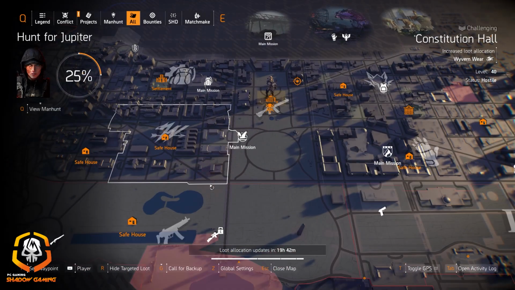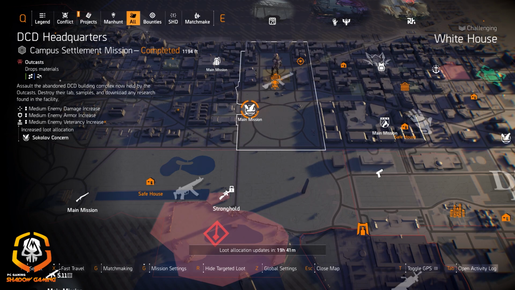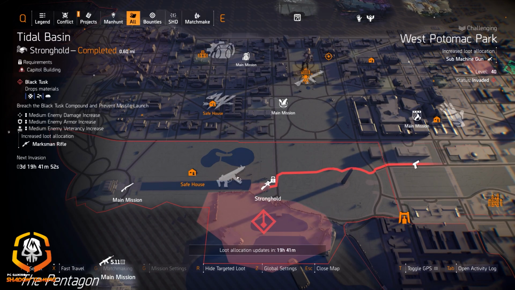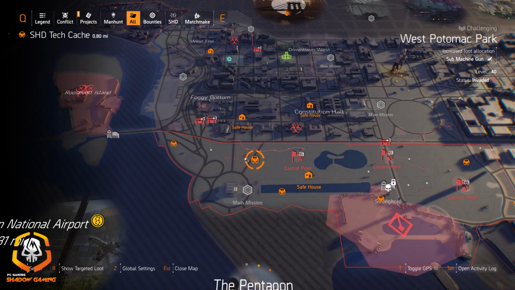And we got submachine guns and Circle of Concern right here. So DCD headquarters is a very quick mission to run. So Circle of Concern here if you're looking for that 10% SMG damage. And submachine guns over here in West Potomac Park if you are looking for a good submachine gun. Remember, you got 3 control points to knock that out with.